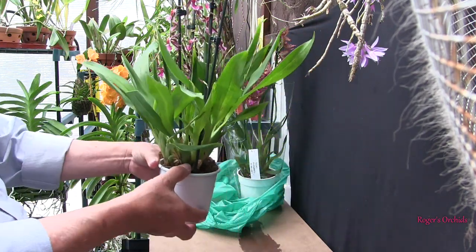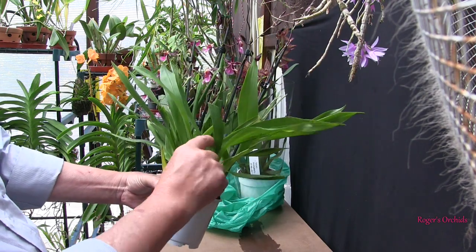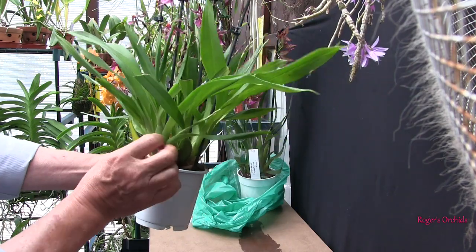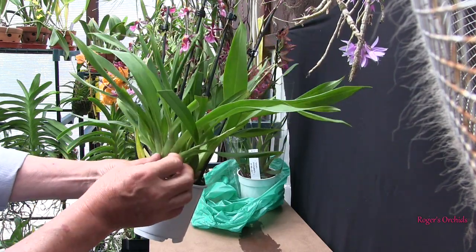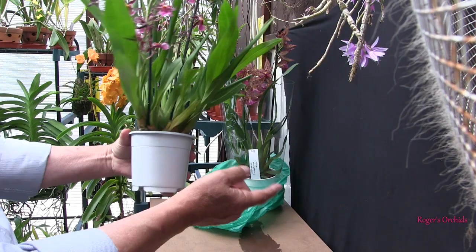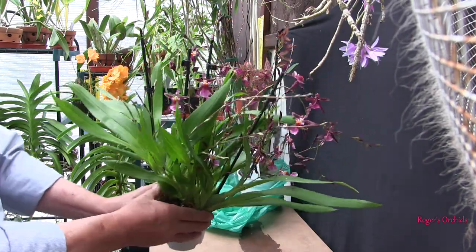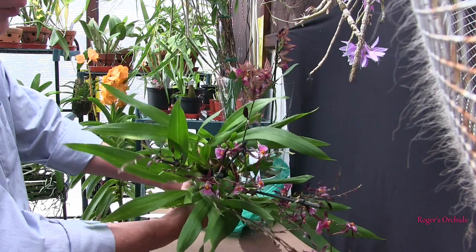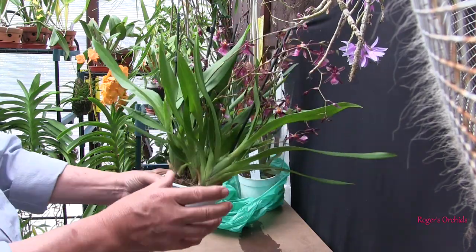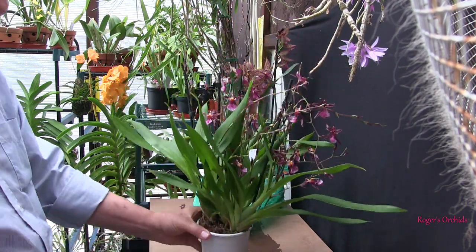There are plenty of spikes to come on here. What we've got here is a new growth — it has one, two spikes, though one's broken and one's damaged, which is a shame. But there's another one here, so that growth has three spikes to come. Coming round the other side, there are probably two, maybe three new growths. If you look in the centre, there's very little old plant — it's nearly all new growths. So I'd suggest this is pretty vigorous; otherwise you'd have more old growths than new. This may have a similar vigour to my Sotoannum.